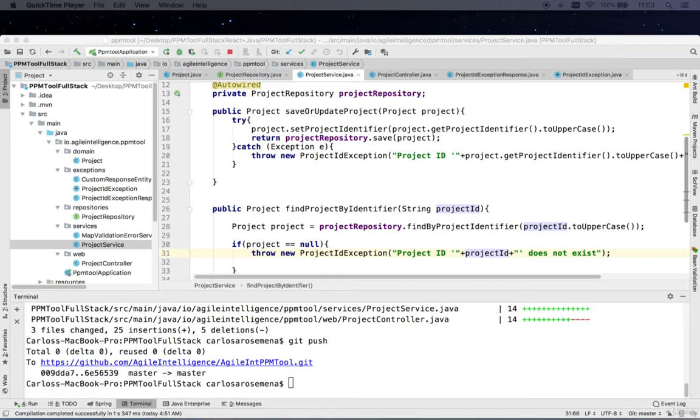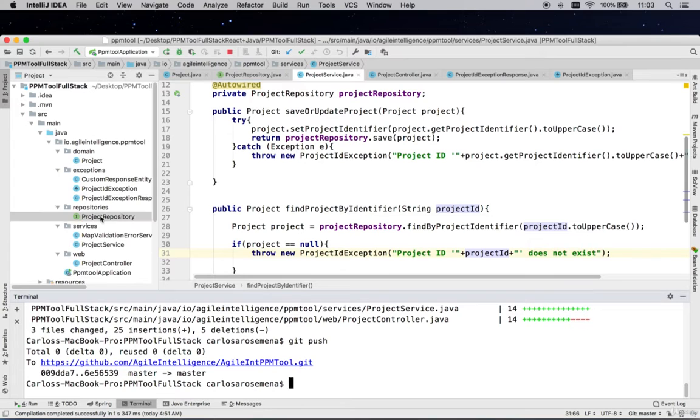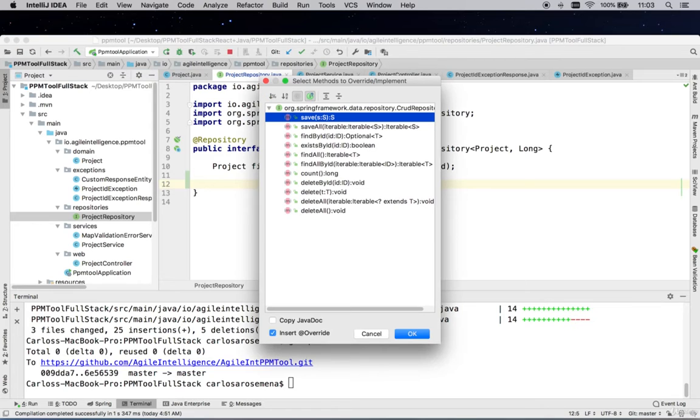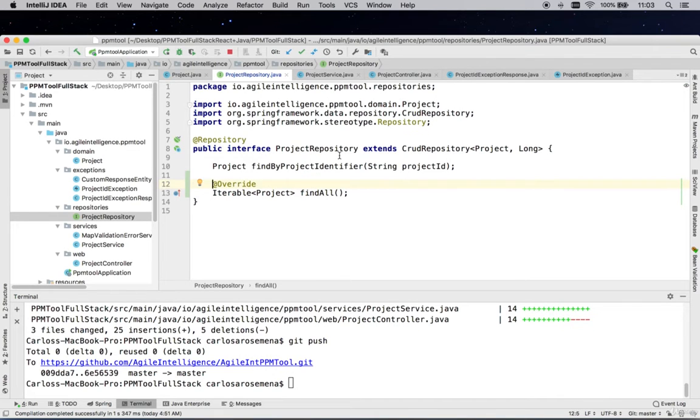So, the first thing that we need to do is make a little change in our repository layer, because although when you come to the project repository, you do have a find all method that comes out of the box, I might want to perform some changes, especially when we get to the point where we do our user, because then we're only going to want to retrieve the projects by user.